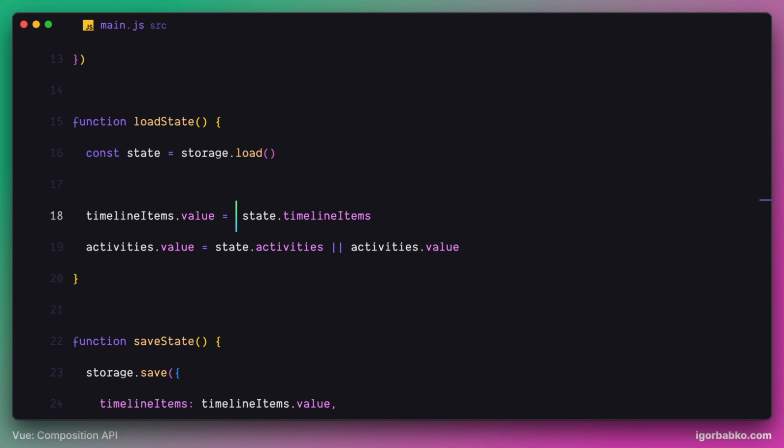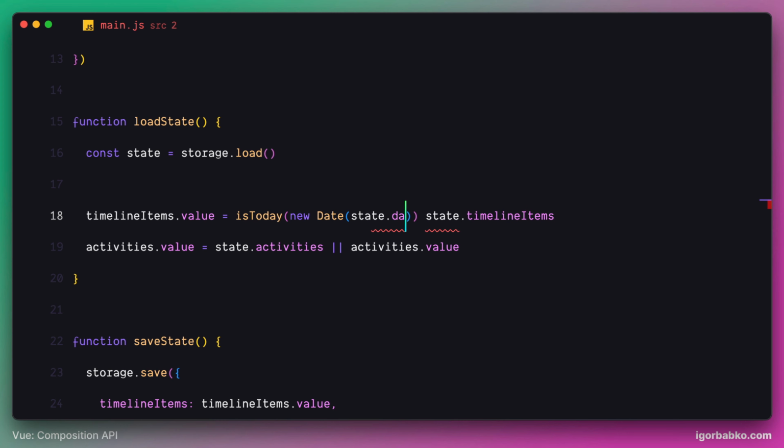So in here, let's write the following check. We're going to use the new function isToday, which we're about to define soon. This function is going to check if the date when we saved state of our application into local storage corresponds to a different day other than today.